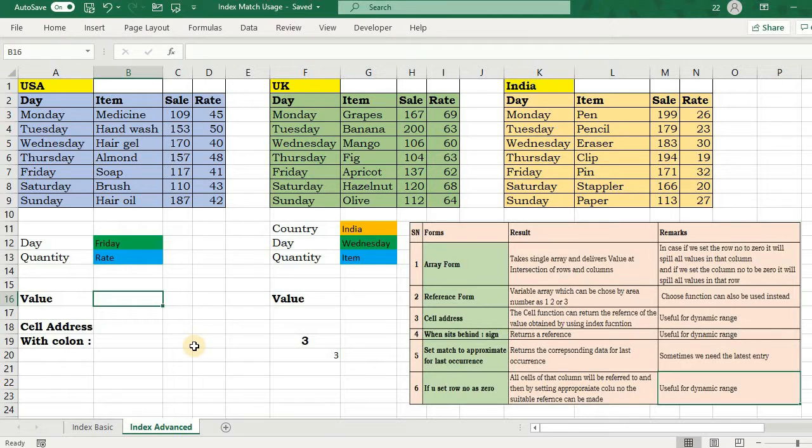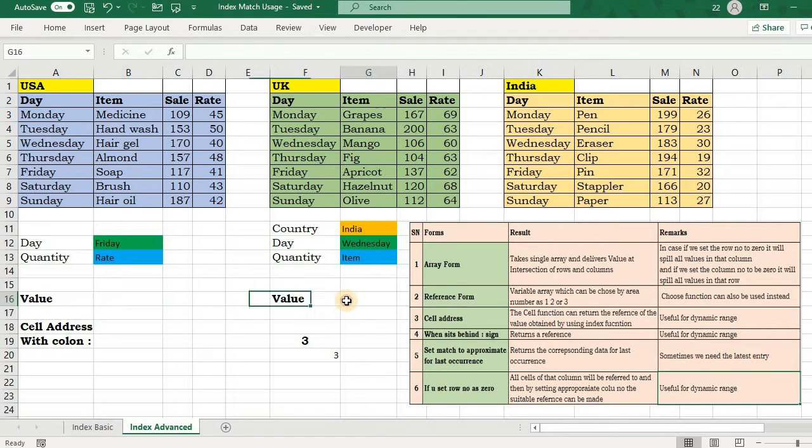Now let's understand this through an example. We have here before us three tables of three different nationalities: USA, UK and India. So we will set some condition which will determine which table is to be picked and fed to the reference argument of the INDEX function. What do I mean?